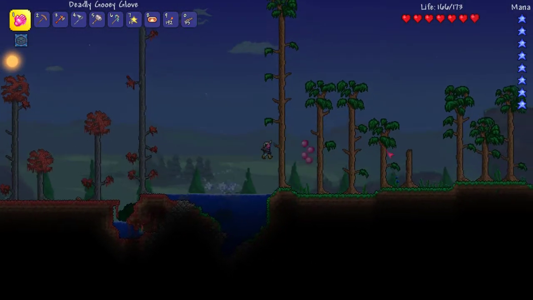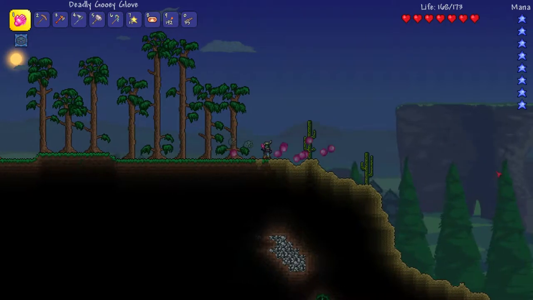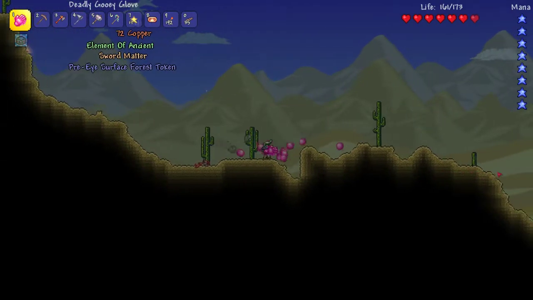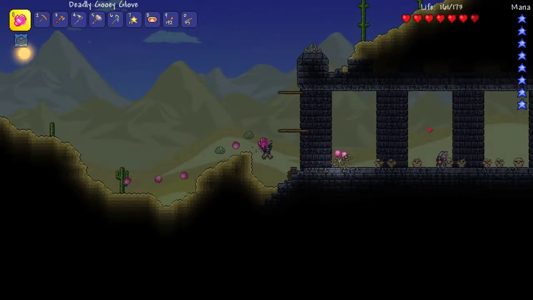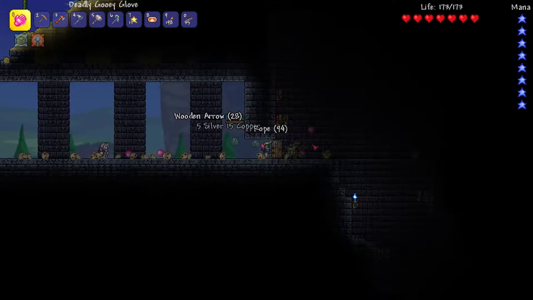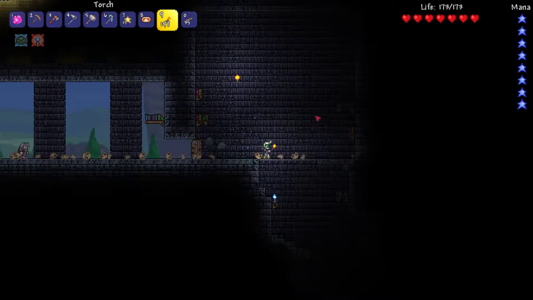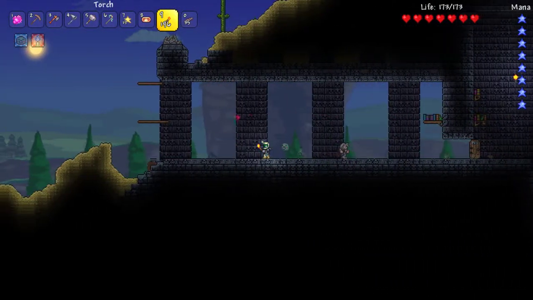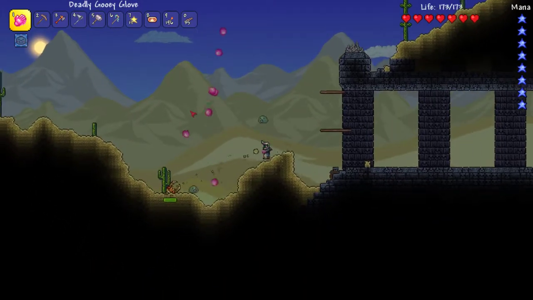And bam, out of the crimson and into the desert. Oh, hey, check it out. There's the dungeon, which I actually did not get any of these. Close enough. Dun dun. Oh, definitely want this guy.